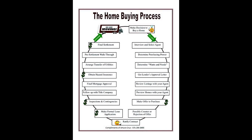In many cases, you'll be determining the type of home that you're going to get: a single family, a townhouse, or a condominium. Then we're going to go and check out the homes that are available on the market. In many cases the homes are occupied by either the owner or the tenant, so we're going to have to schedule visits, and those will sometimes require 24 hours, depending on the house on a case-by-case scenario.